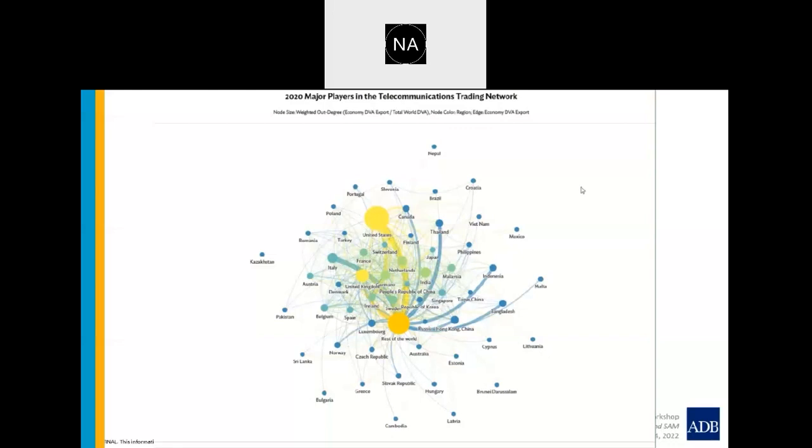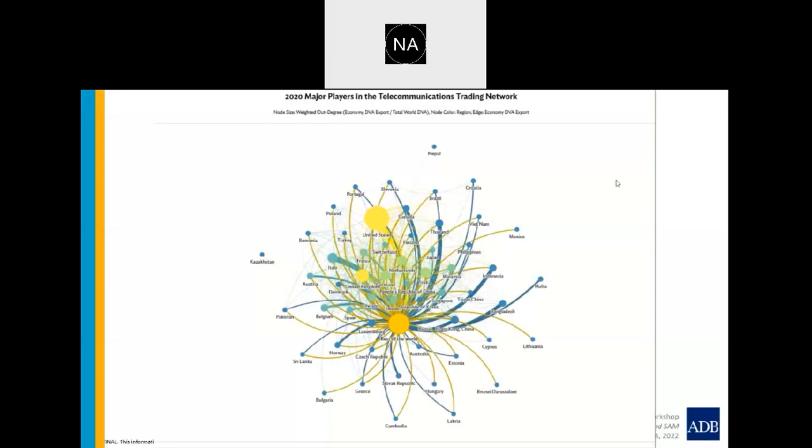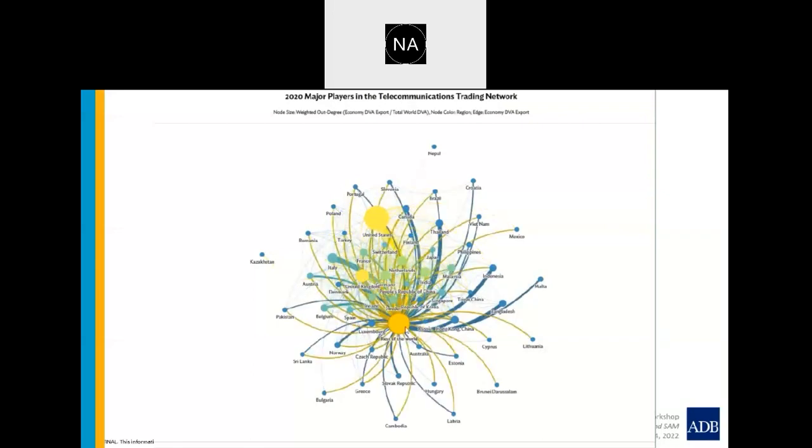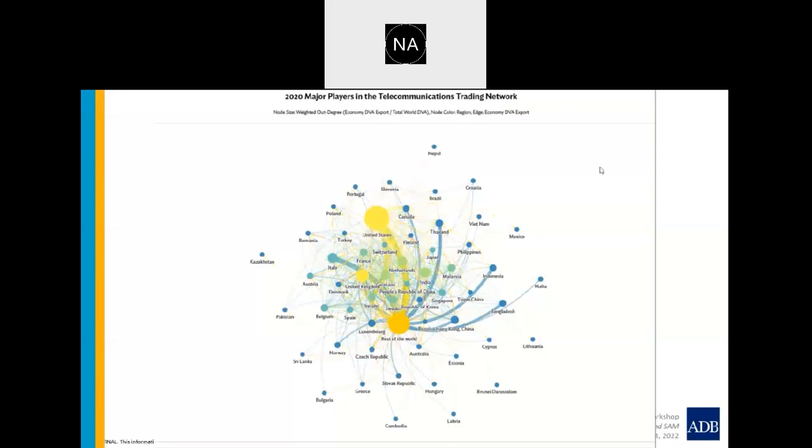Now the difference here is that the color now represents the out degree centrality. And we learned from earlier that this degree centrality represents the percentage of connections of that economy. So those that are lightly colored or close to yellow are nodes that are highly connected to all other economies, such as the rest of the world, United States, United Kingdom. So you would say that these are the top economies or the central economies.